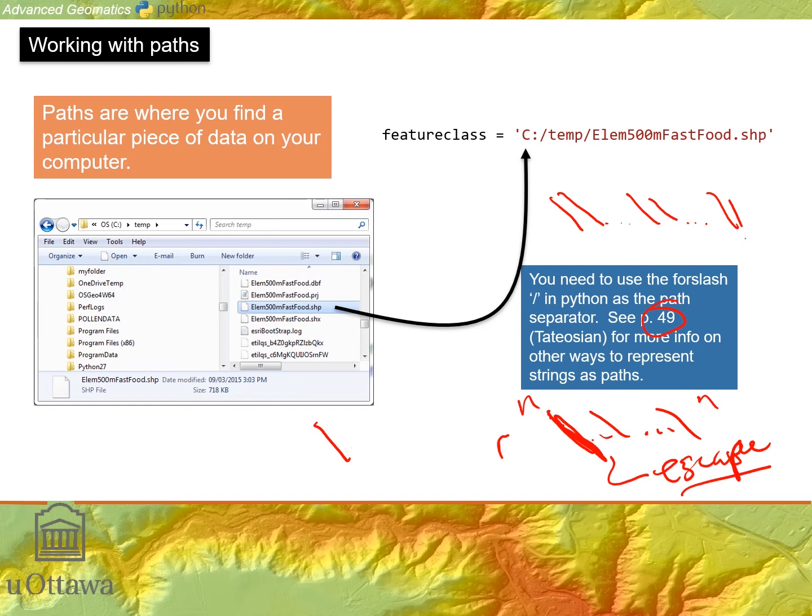So if you have a path with a bunch of single backslashes, you have to put a little R in front of it. R, quote, path with backslashes, end quote. That will tell Python that this is a string literal, in other words, not to interpret the backslashes as escape characters.